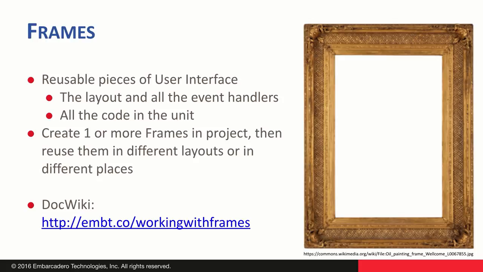So, for example, let's say you're doing a data entry system, and you find yourself frequently collecting an address. So you standardize: whenever I'm collecting an address, I need a street 1, street 2, a city, state, zip, country, whatever. Whatever it is you decided to standardize on the way you want to collect an address, you put that in a frame. And so every time you need an address, you just drop that frame down. It's going to look exactly the same, but it's reusable in different scenarios. In this place, you pull the data out and put it in customer address. This place, you put it in supplier address. This place, you put it someplace else. And it's got all the behaviors and all the layout already taken care of in the frame.